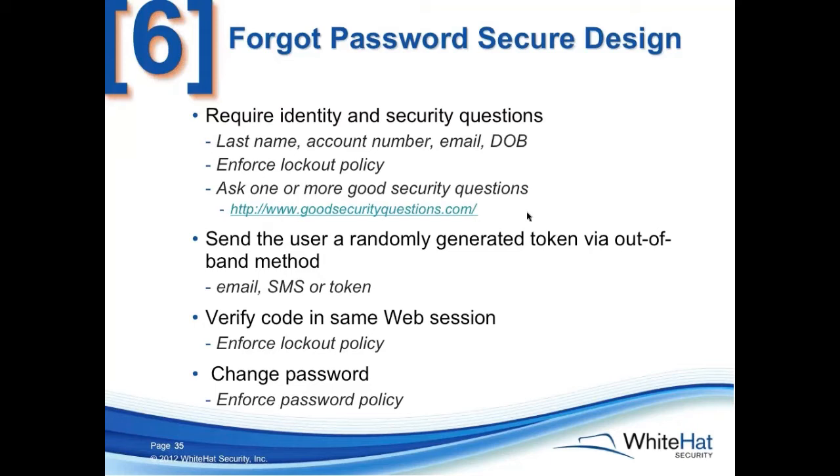After a user has entered the identity questions and the security questions accurately, we then email them or SMS them, or have some kind of mobile application that generates a random token for that user. And email is acceptable here. If the attacker had visibility into your victim's email, he would only see the token. He wouldn't actually be looking at the form that has all the accurate information.